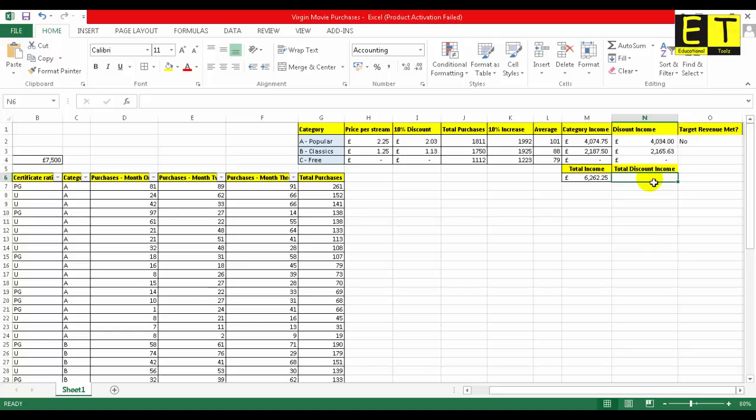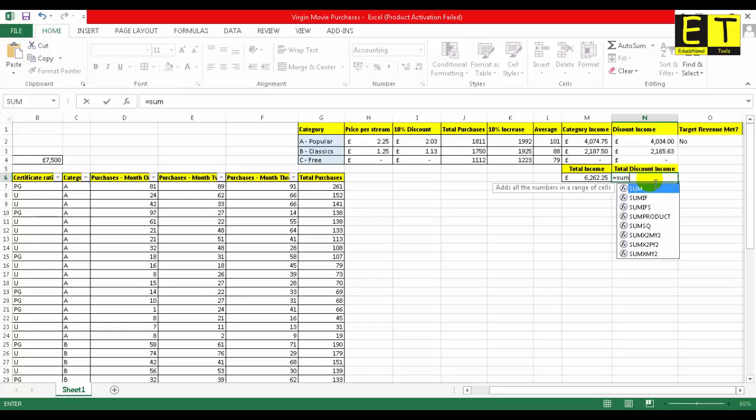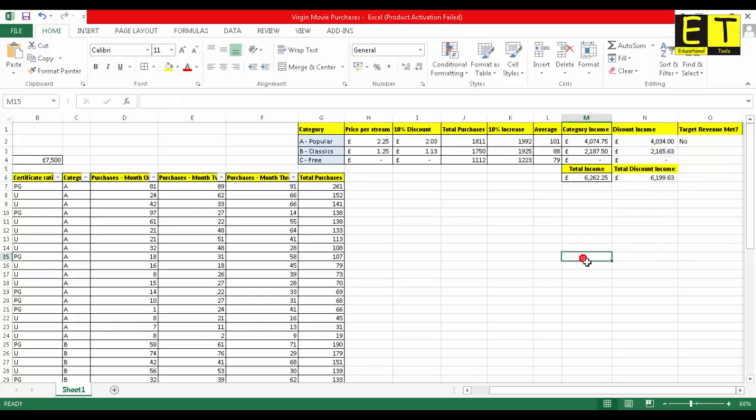So remember, all formulas and functions start off with an equals, and we're going to use the sum function to calculate the total discount income, and highlight category A, B and C and then hit enter.